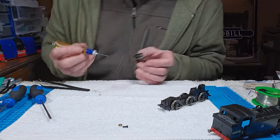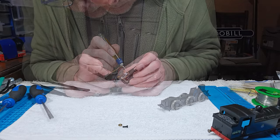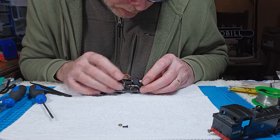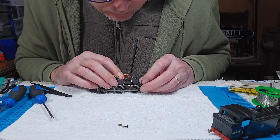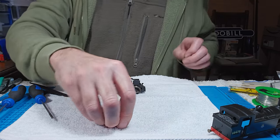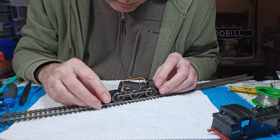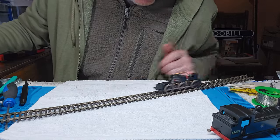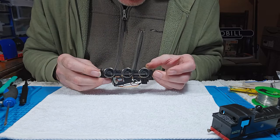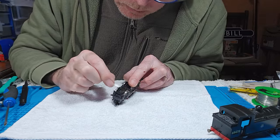Right, I'll put a tiny wee bit of oil on the back bearing. A bit of oil in there. It hooks in there. It's down, get the pickups in position. Like so. Right, let's try it at that. Okay, put this on. And away she goes. We'll give the wheels a polish, we'll sort some couplings out, and then I think we're done. The wheels aren't that dirty actually.